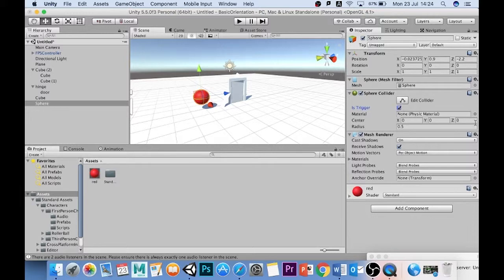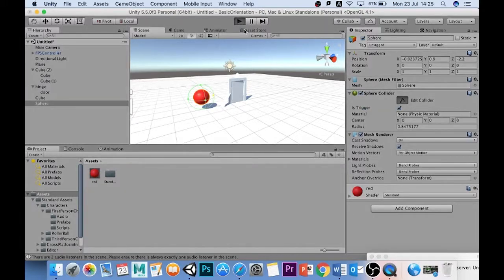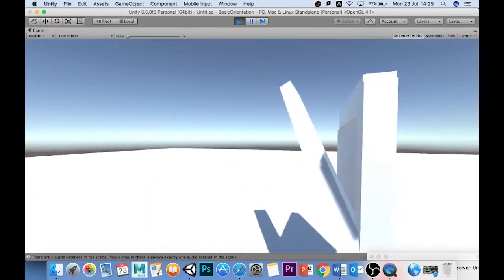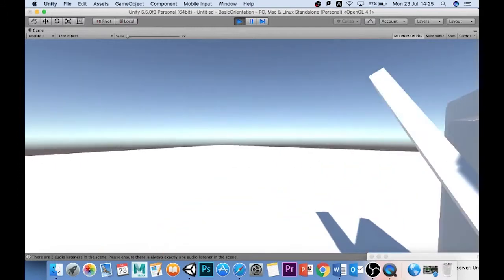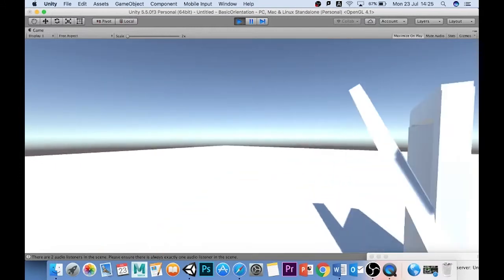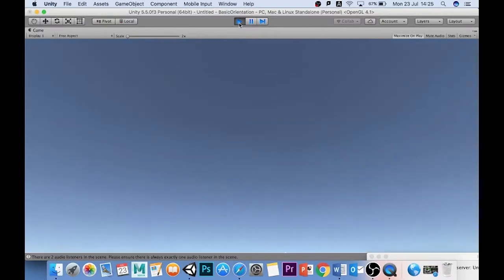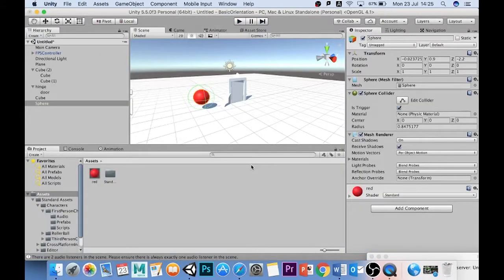Now that's step one. I can also edit the collider by making it slightly bigger than the object, which is usually a good idea because you might actually want some objects to be solid and still have colliders around them, as we'll get into in a moment. So now if I play and I go up to it, you'll see that it doesn't have a collider. It's still there. I'm moving straight through it. That's step one of being able to pick the object up. What I'm going to do now is show you step two. Step two involves a little bit of scripting.